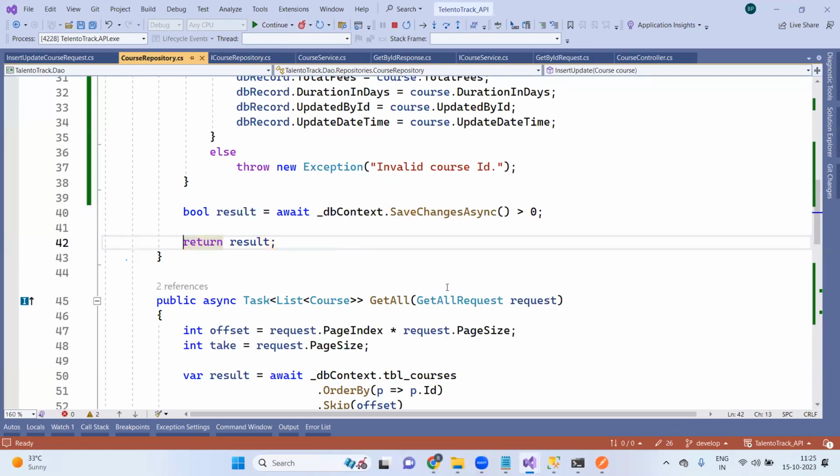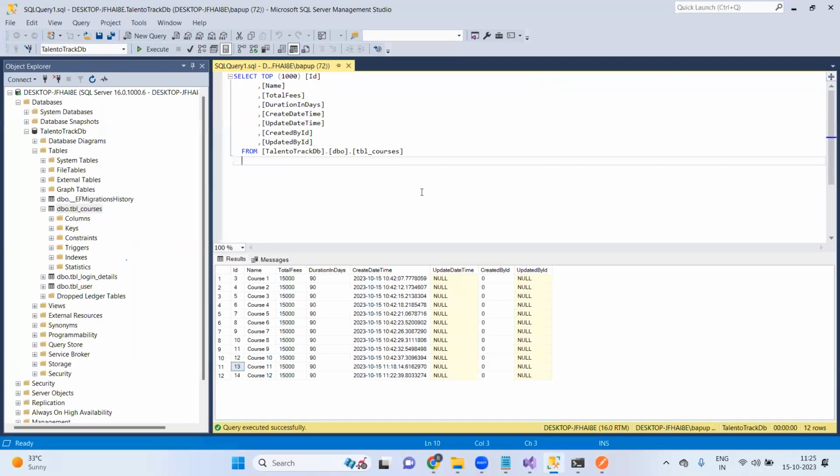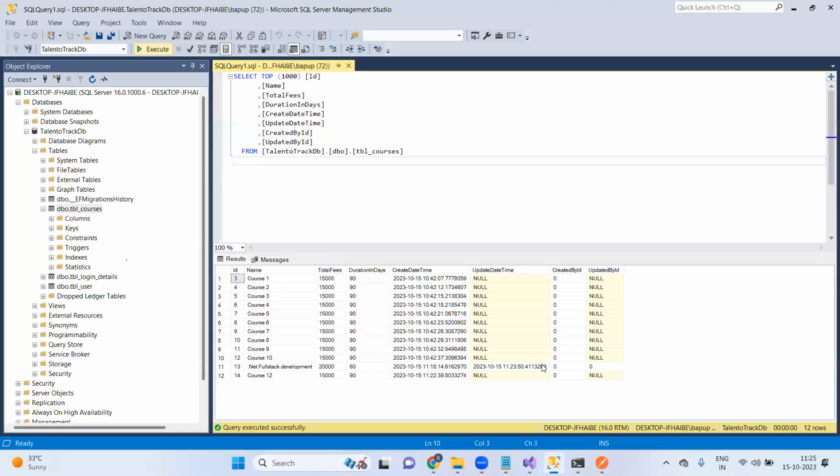Now it will get updated into the database. If you refresh this data, you can see only one entry we have modified, and that's why we got the updated date time here and updated user ID here. Okay. Along with the new fees, new duration, and the new name, with no change to the creation timestamp. So this is your update entry.